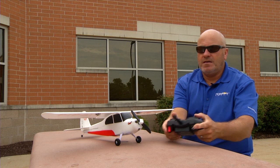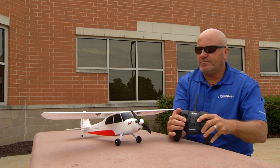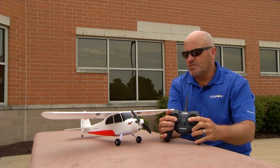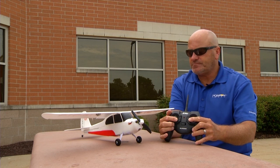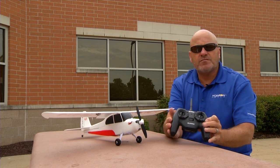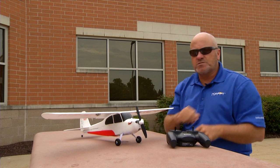Close the lid. Now we set the airplane down upright and we hold the sticks together like that. We have to wait a little bit — it'll connect to the transmitter first and the ailerons will go to neutral to tell you it's connected. Now it's seeking satellite connection. It got it — because the ailerons start to move, and when they move back and forth, that tells you it's in calibration mode.